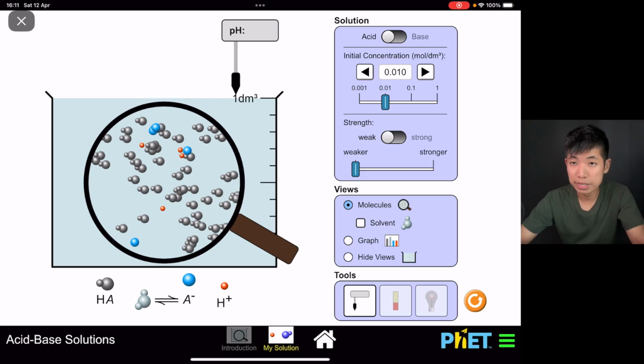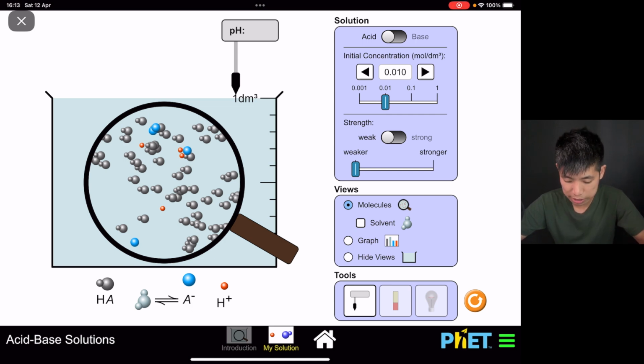We can see this a little bit clearer through the simulation, and you can have a go at it as well to try to play around with some of these parameters. So over here, in this diagram, I have a weak acid because you notice that only a small fraction of your HA molecules, which are in gray, have been dissociated to form the blue color A- and the small little one, the H+. Most of them remain as the molecules. Okay, so this is an example of a weak acid. Only a fraction of them undergo dissociation.